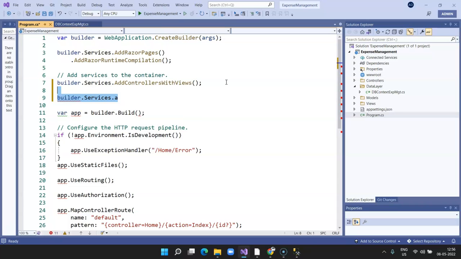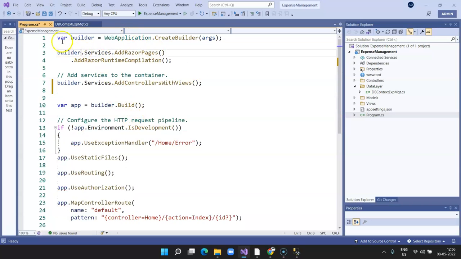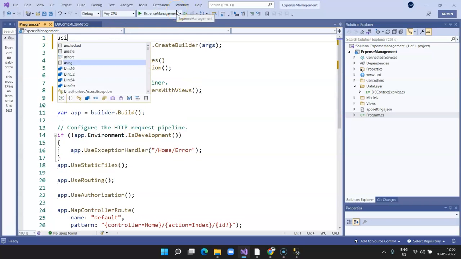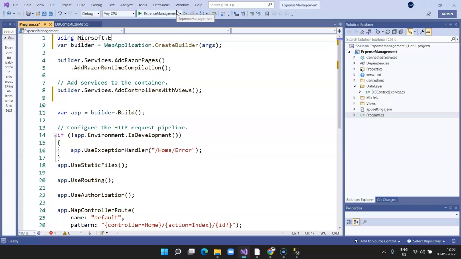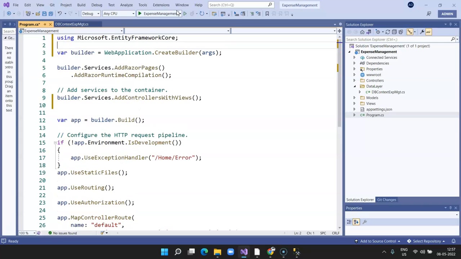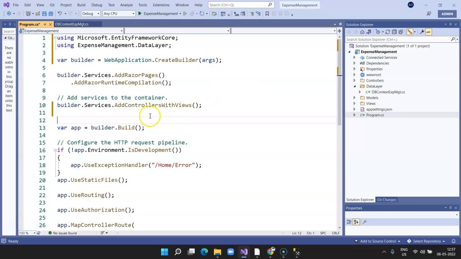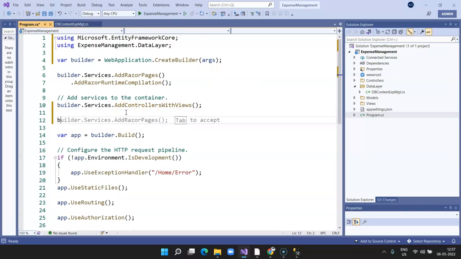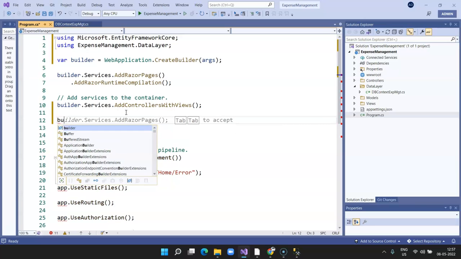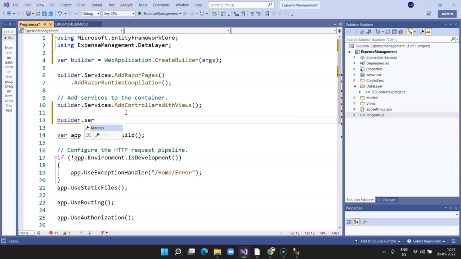Before we do this, we just have to refer to our classes. We'll refer using Microsoft.EntityFrameworkCore and using ExpenseManagement, the project name, dot DataLayer. Then we go ahead and inject our connection string defined in the appsettings.json file.